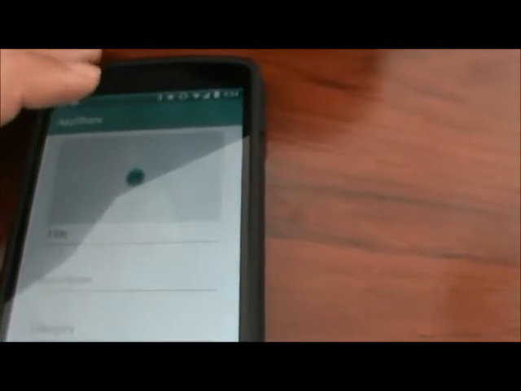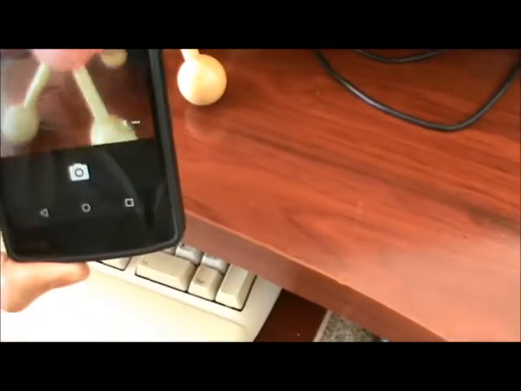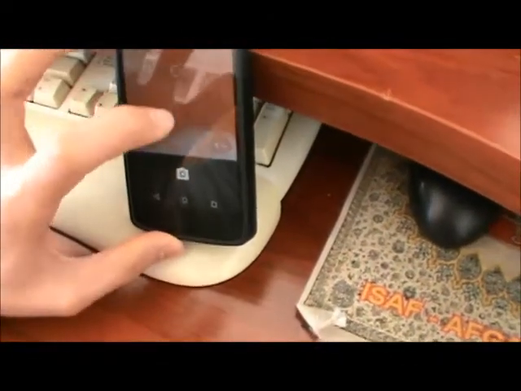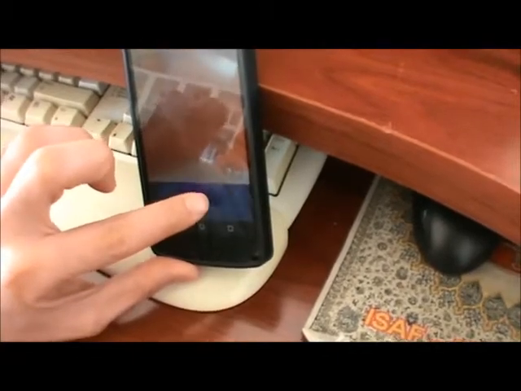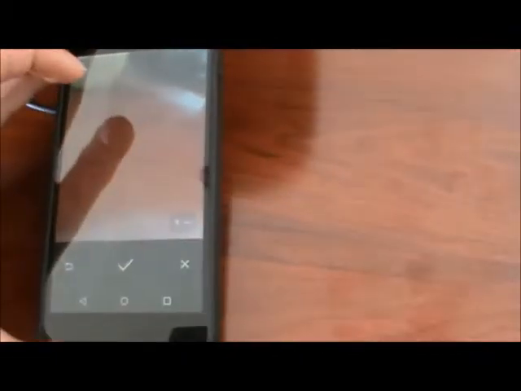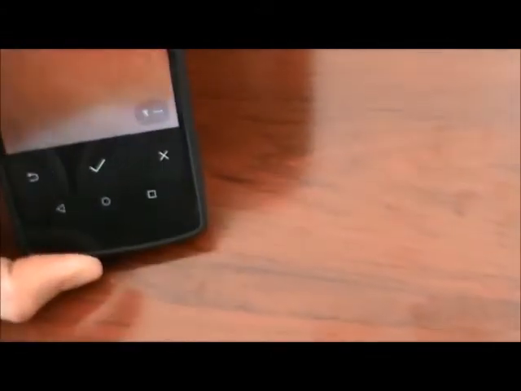This screen is integrated with the camera to upload a photo of the object to be exchanged. So when I click, I can take a photo. It's a very bad photo, sorry.